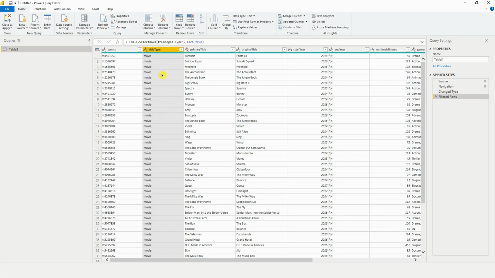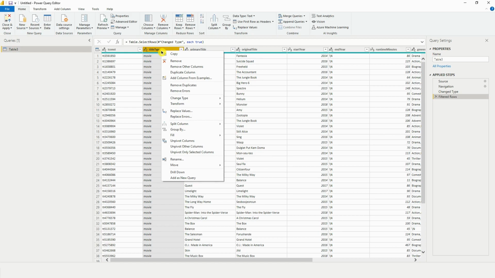So when I select a column, notice that the colour of the column header changes to show what is currently selected. When I right-click a selected column, a context menu displays, and I can choose to remove the selected column. Now, there is an option to reverse that process. Maybe I have more columns to delete than to keep. I can select a column and choose the option to remove all the other columns, that is, unselected columns. But in this case, I really am just going to select the remove option.